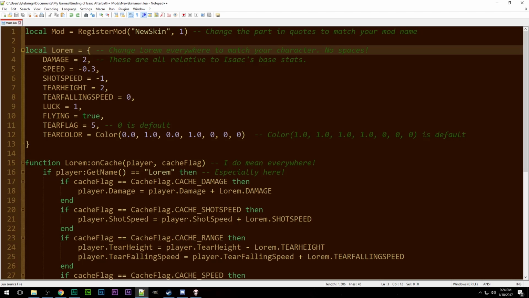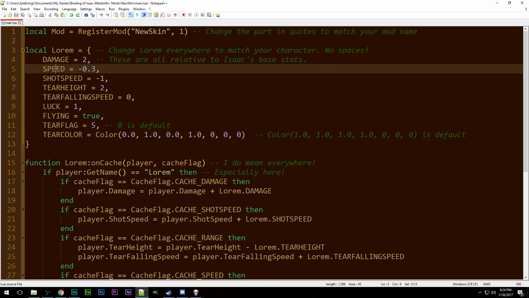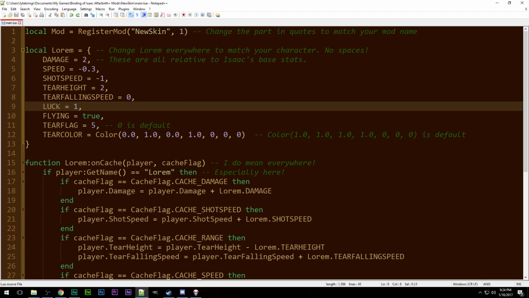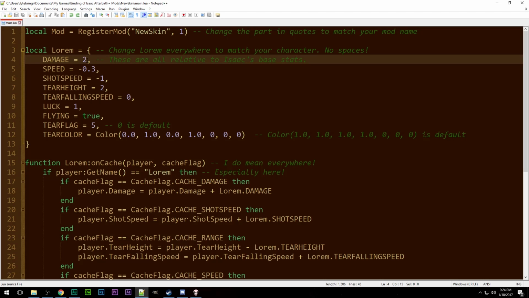So that's Vlad everywhere. And then each of these stats is relative to Isaac's starting stat, until we get down to flying, tear flag, and tear color. So this damage equals 2, that is +2. So instead of being the normal 3.5, it becomes 5.5. This way, you don't have to know what Isaac's base stats necessarily are. You just know you want 2 more damage than Isaac. So you want Isaac with Curved Horn.